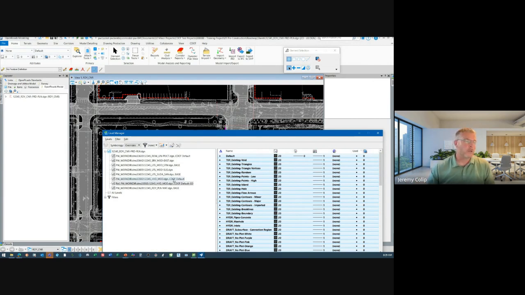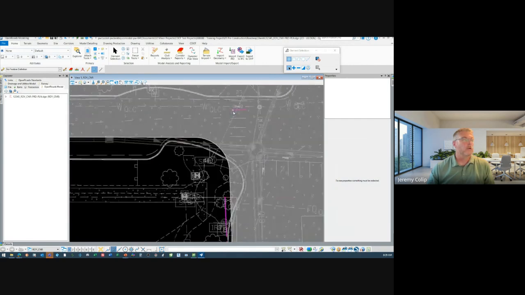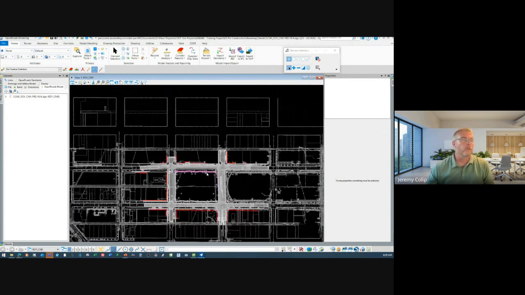So I have both a 2D and a 3D. The reason why I have that is because we want to show the outside of the pipe. We want to show if there are conflicts on the outside of the pipe. We don't want to just show one linear line, because we don't know what the conflicts are, especially when you have larger pipes. If I have a larger pipe, I'm going to have more conflicts with the outside. So we really want to make sure that that's shown in the plan view.